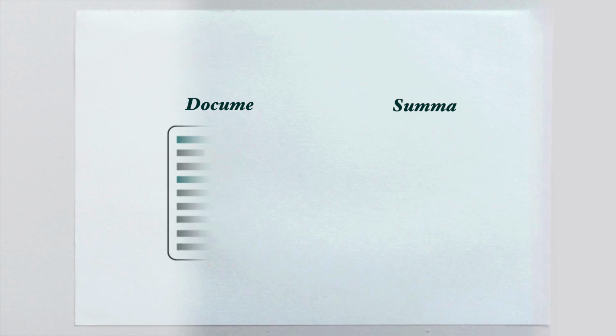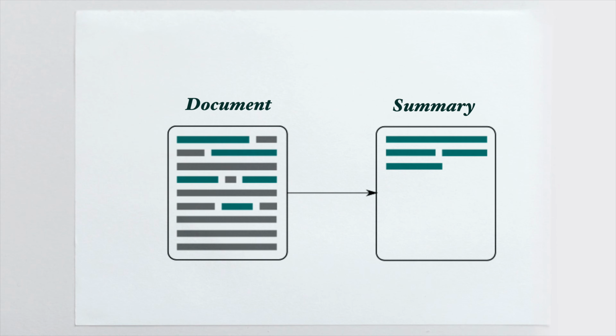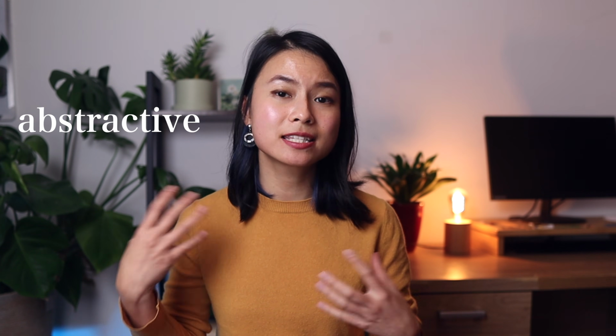There are two types of text summarization, extractive and abstractive. Extractive text summarization, just like its name, basically extracts the most significant sentences of the text and creates the summary. It doesn't change the sentences themselves in the original text data. On the other hand, abstractive text summarization is a little bit more advanced because it can interpret the context and paraphrase the text in a new way. So the summary is generated by the model, not just extracted from the original text data.